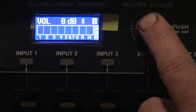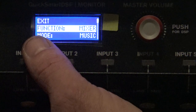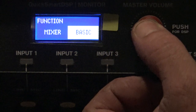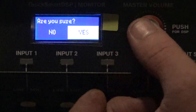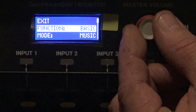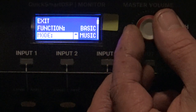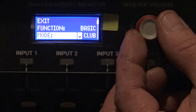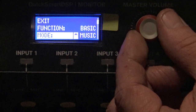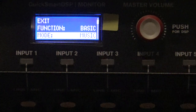So now we're starting from scratch. The first thing you're going to want to do is press down on this knob. You see where it says function mixer? Choose basic. Now, on the Evolve 50s, when it comes to the mode, there are several different ones you can choose from — live, speech, club. I prefer live on the Evolve 50s, but for some reason, for DJing, I like music on the 30M. So I'm going to leave that at music.